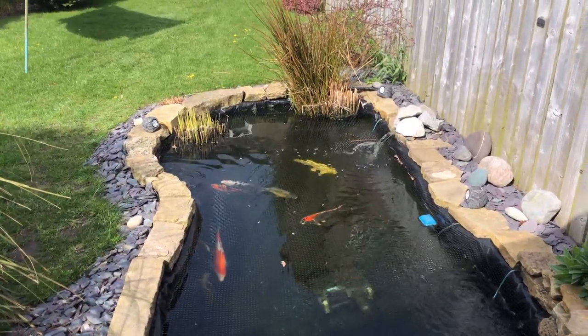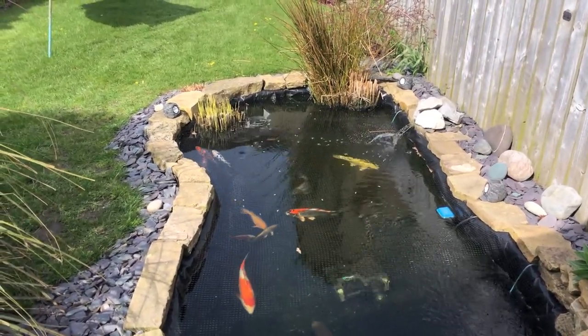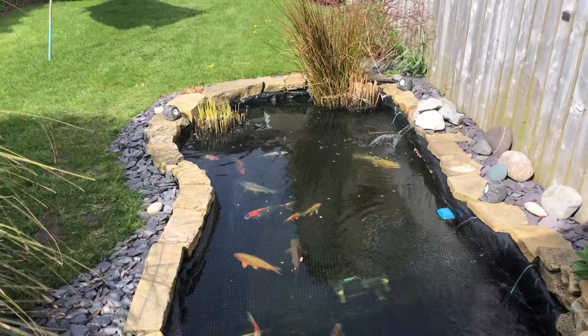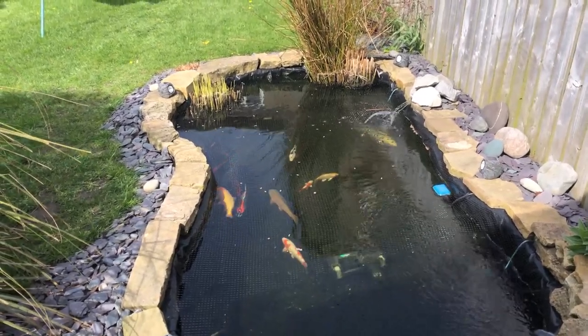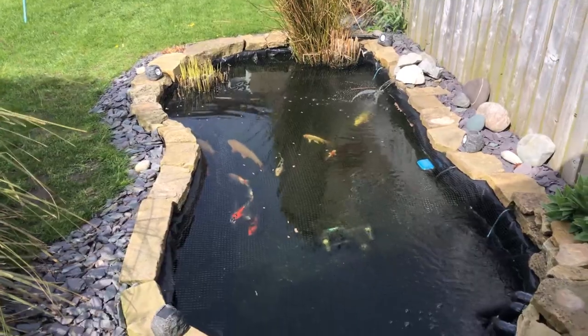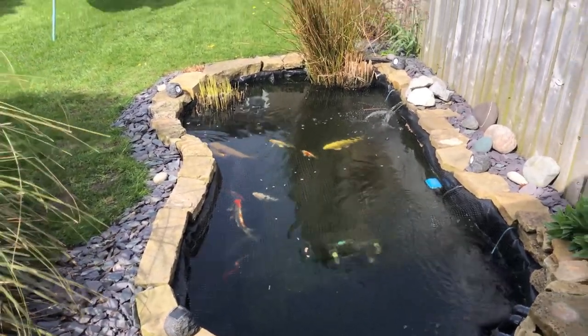Temperatures aren't red hot in this pond at all, but it's enough just to keep them active through the week and keep them sustained. Once the water temperatures rise and they become more active, they will be getting regular daily feeds then. But it's just a little bit of wheat germ to tide them over and see how they go. Oh well, at least we got to see her come up and rise up. So then, like I said, filter system.